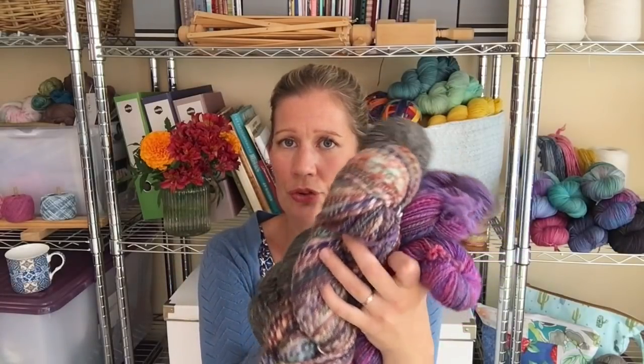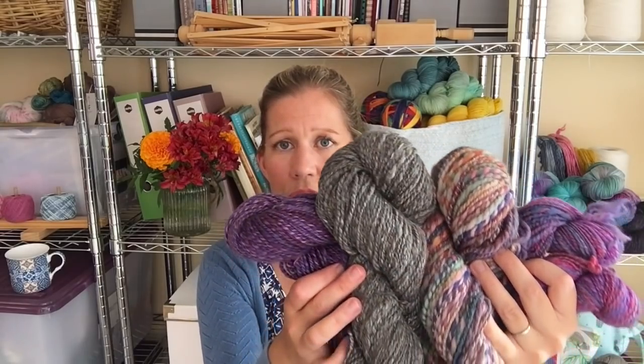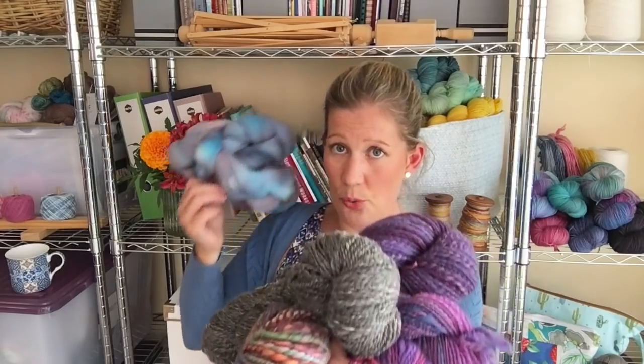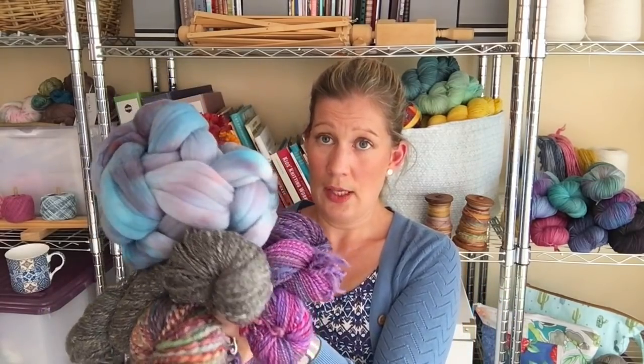But I just don't know that I need another shawl, especially not a thick one. So I almost wanted to use these and make a garment, make a jumper. I don't know. There are all sorts of different fibres in there. And because this wouldn't be enough for any bigger project than a shawl, even though there's 400 grams here, I thought maybe I should spin up some more in a similar sort of colour to go with them, to be able to make something bigger.